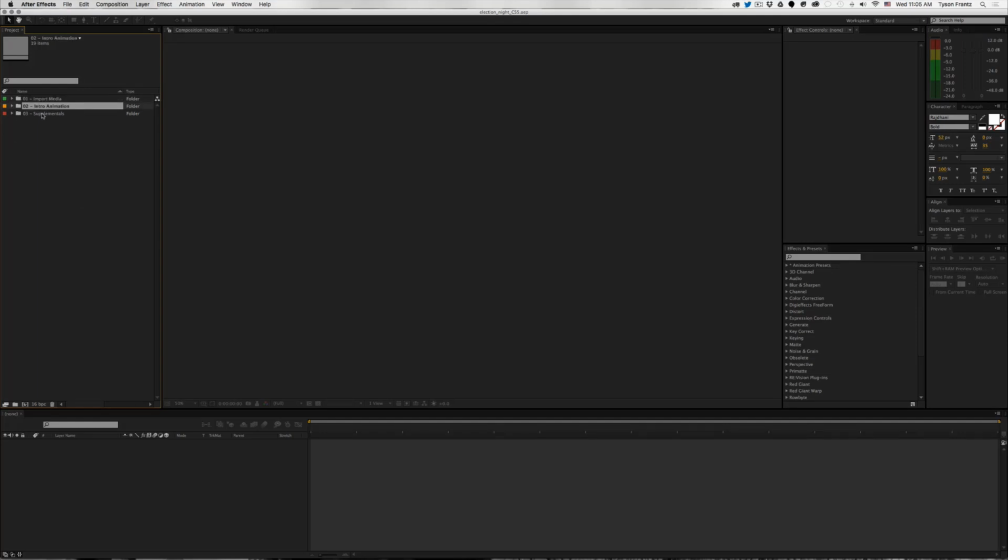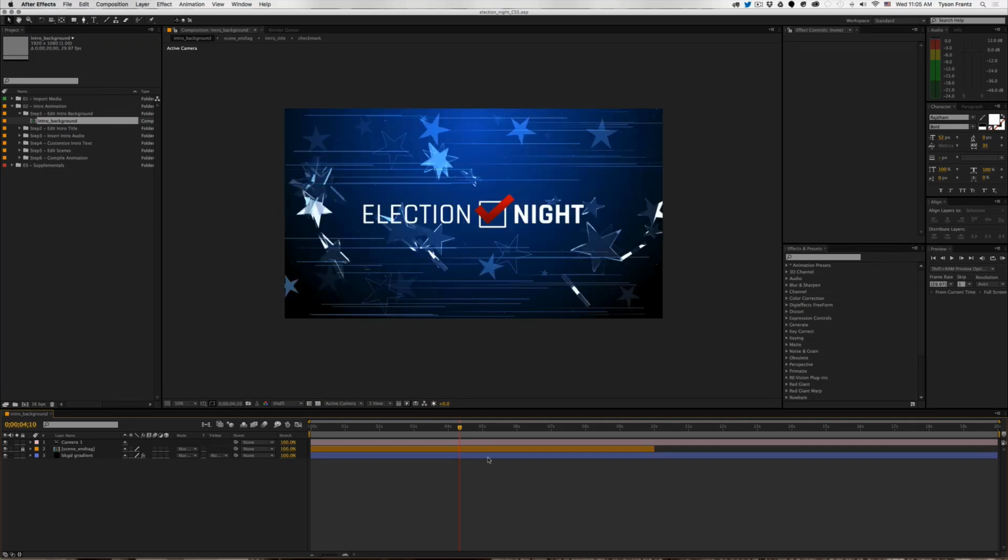Moving on to folders 2 and 3, this is the heart of the project. The intro animation folder has steps inside that we follow to customize the intro animation only. Step 3 is the supplementals folder, where we customize all of the supplemental graphics, which we will get to in just a bit. But back to the intro animation, we open that up and we have steps 1 through 6 here, so we'll just follow along. If we open up step 1, the intro background, we customize that here.